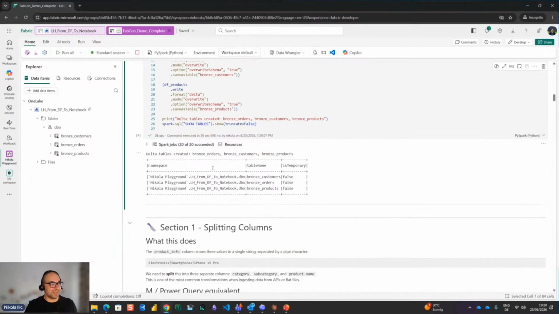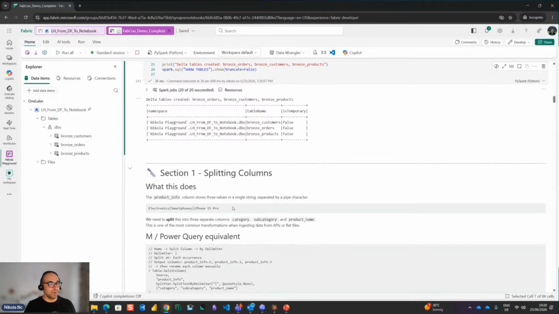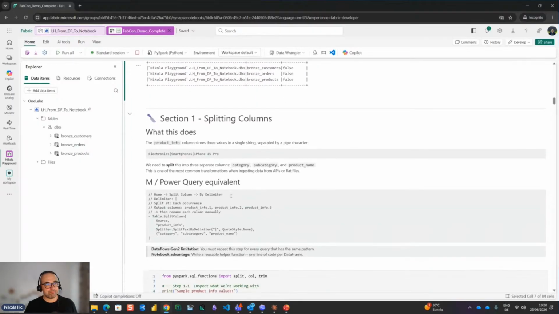Okay, so these are 3 tables that we just recreated essentially, and let's move on to our transformations. For every single transformation, I've included the equivalent from Power Query, so M code that does the same thing as we are doing here in the notebook.